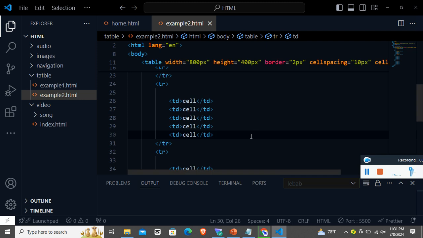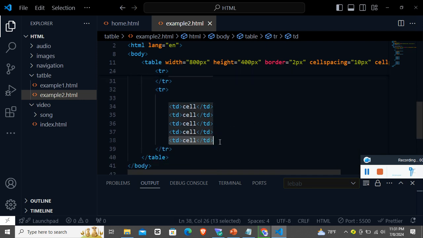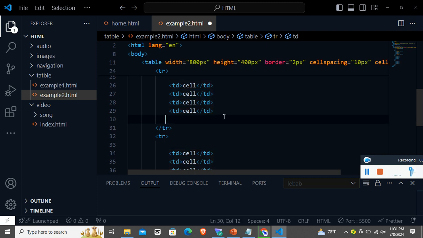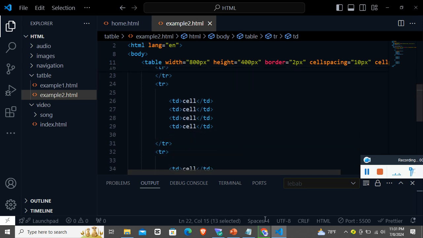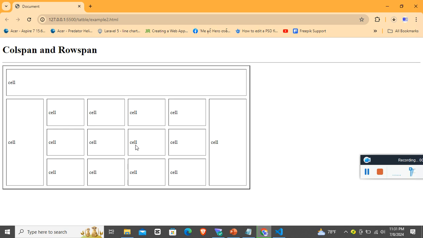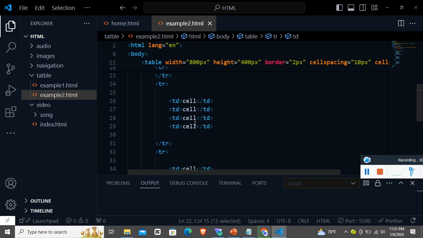So let's take this out, and this one. That's the compensation for the row spans. It's already taken, already expanding for the cells below. So I think it's looking good right now. Let's try one more time. Here I want to merge or combine these two cells, these cells I just highlighted.